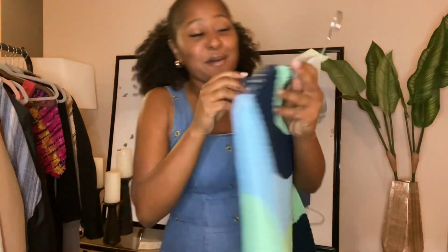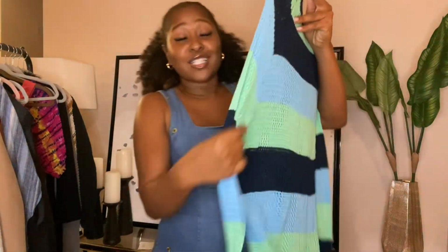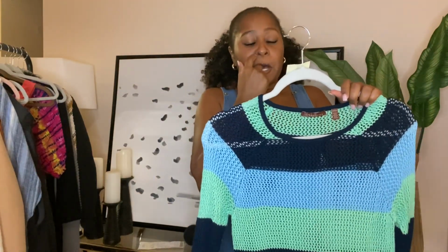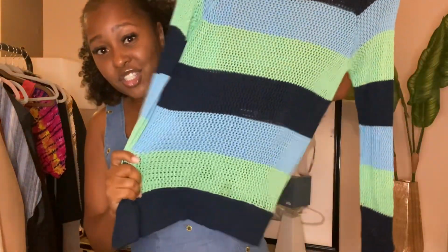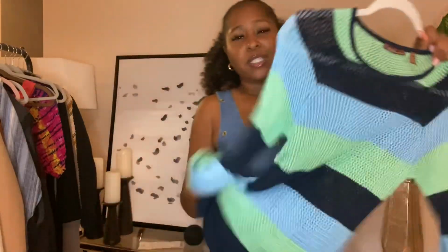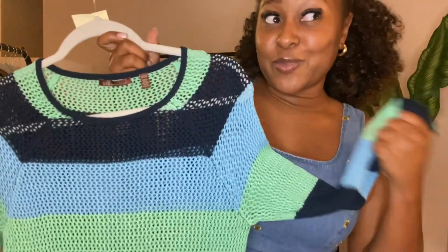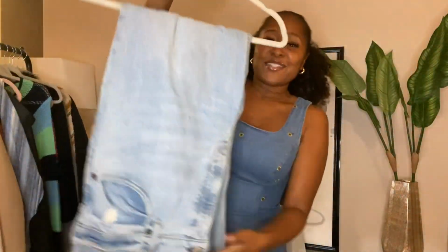And the comps for Revolve, just long sleeve sweaters in general, are $20 to $40. So learn your brands, because you need to know that kind of stuff. It's gonna be super helpful for you. I saw a large that had just sold for $30, so those comps were a little all over the place. So this may sit for a while, and if it sits for more than a month, I'm just gonna keep it for me.